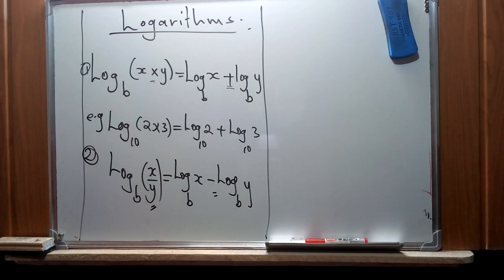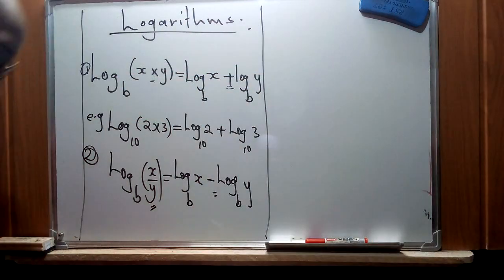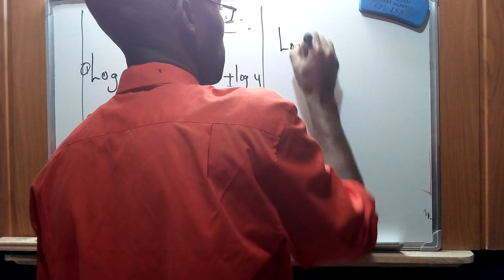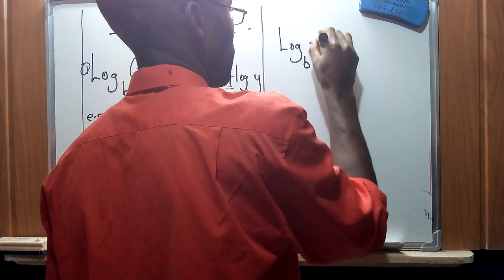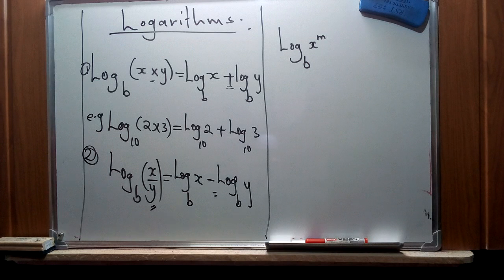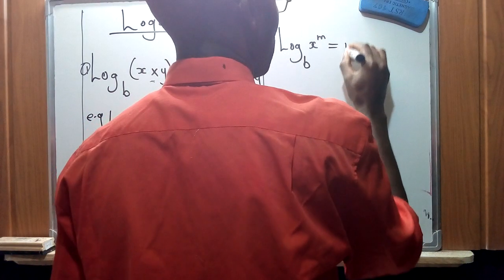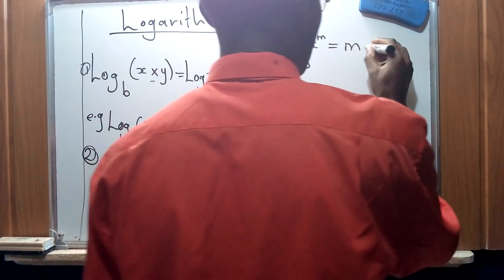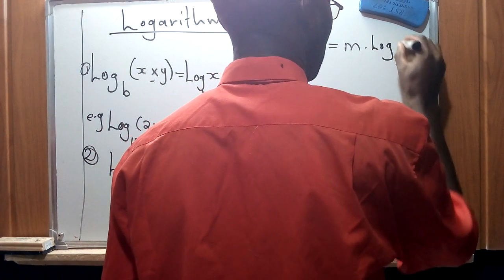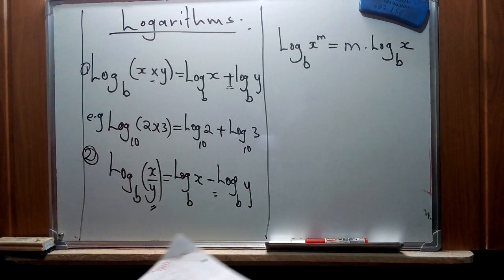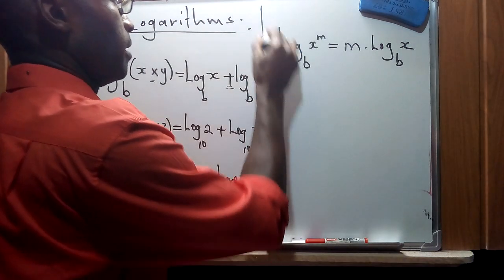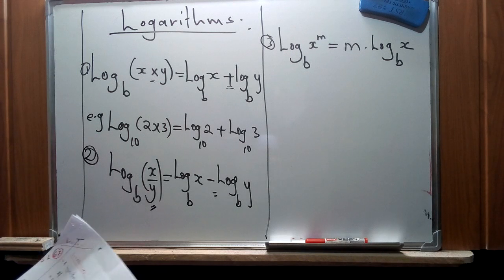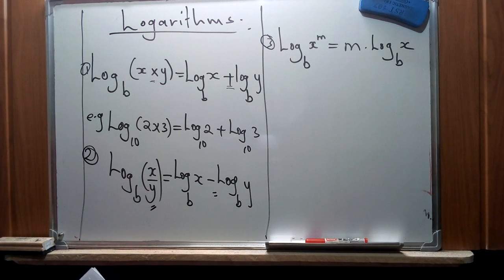Suppose we have an exponent, just like the one that we have been given before, in a logarithmic function. So we have log to base b of x raised to power m. In this case, we're going to bring the exponent to the front, and then we are going to have m times log to base b of x. This is a rule that is going to apply, besides the first two rules that I've stated, in order to try and find the solutions to problems that assume that form.